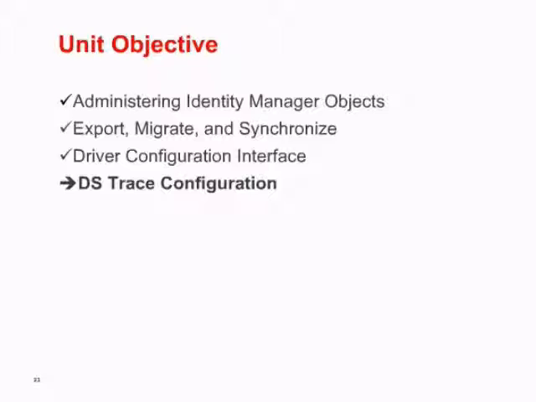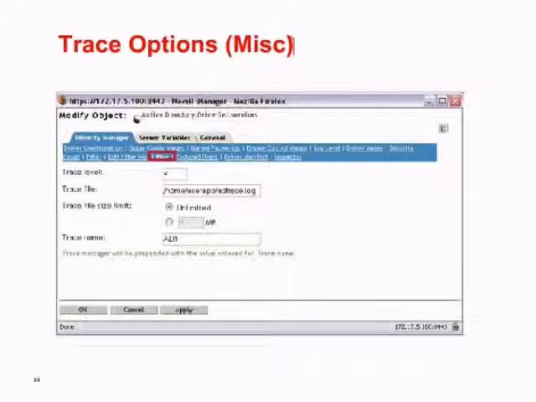Probably one of the more important pieces of learning and being able to troubleshoot this product is what they call ds-trace. If you're going to be able to troubleshoot what's happening under the covers, what the engine's doing, how it is connecting to the connected system, and how the events are being processed, that happens with what we call ds-trace. Basically, ds-trace will show you all that information.